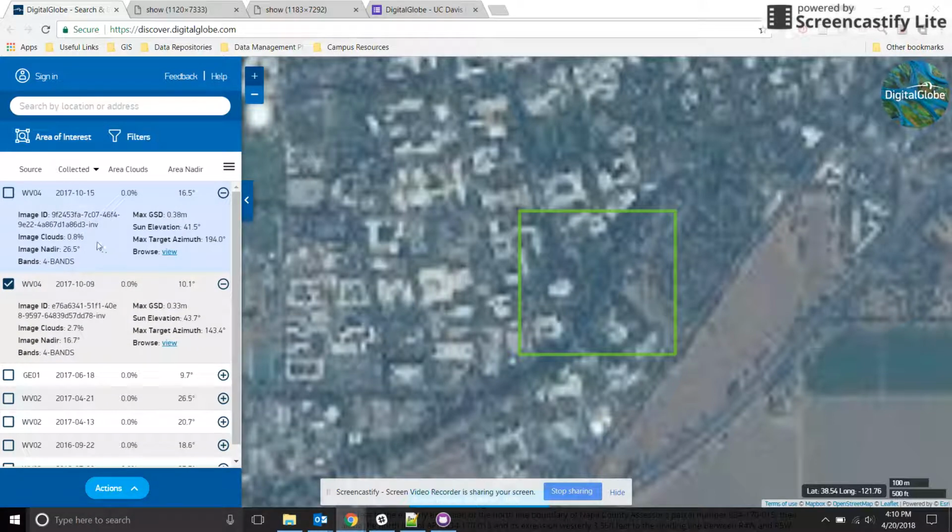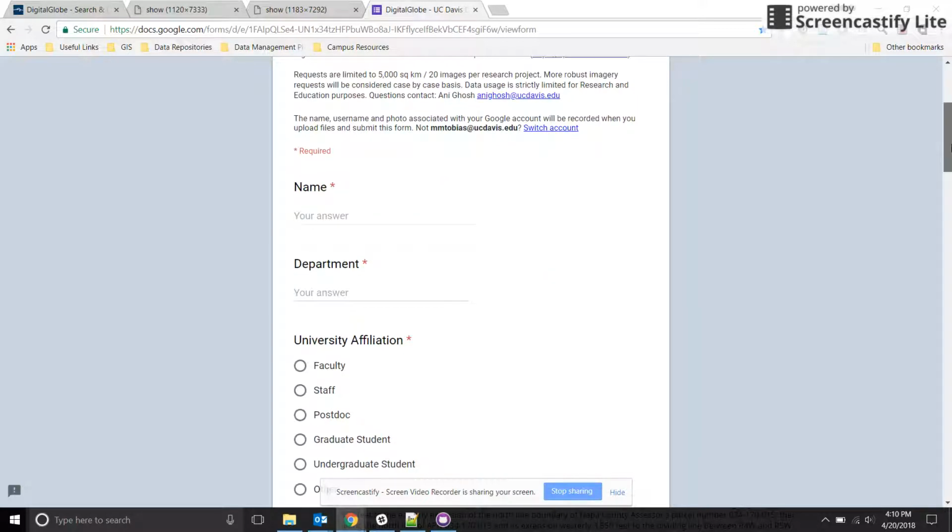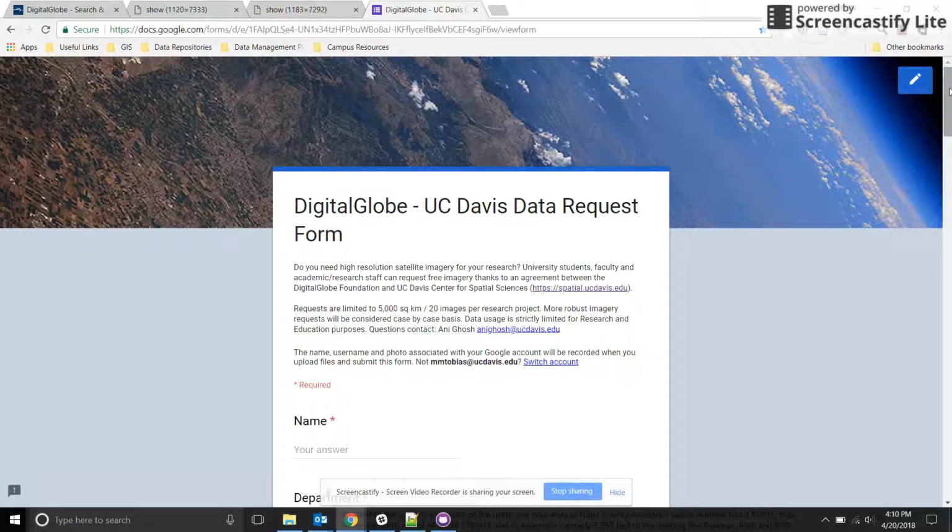Make a list of the imagery that you're interested in, both the sensor type and the image IDs, and then you request the data from this data request form from the Center for Spatial Sciences. And once you fill that out and submit your request, then they will process the data and send you an FTP link to download the data.